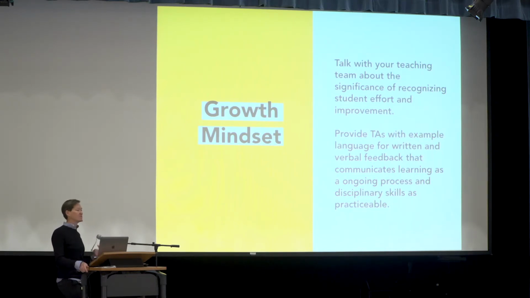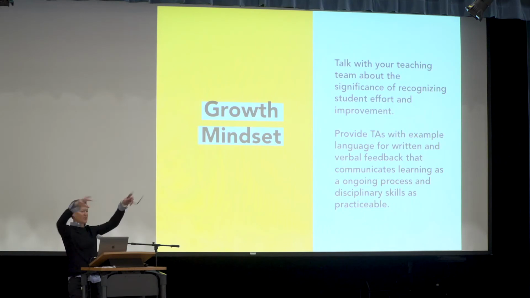I have the experience frequently, particularly because I teach in a writing-based field, that my students have very identity-based statements, the quintessential one being, I am a bad writer. Okay, so the students don't really understand sometimes, or so they tell me, that they could actually come to my class and get better at writing. They think that by the time they're 20 years old and taking an upper division lit class, they're either a good writer or a bad writer, and the rest of what happens around the course happens around that.